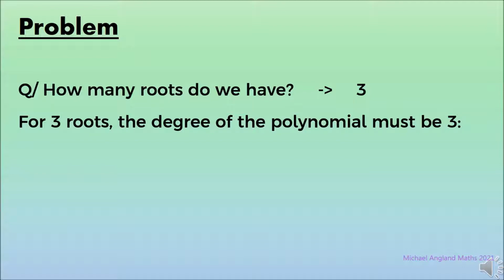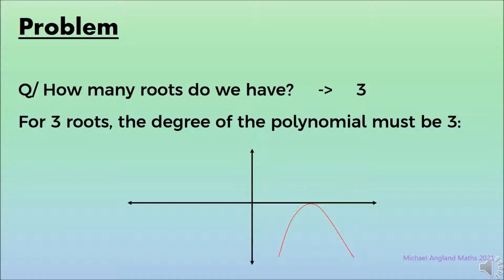Now, just having a look at a set of axes for a moment, we're told that one of the roots has multiplicity 2. Typically what this means is that if we take a small section of the polynomial, if we look from above, it will come down, touch the x-axis, and then rise up again. Or if it comes from below, it will reach upwards, touch the x-axis again, and come down. That's what we're looking for when we see a polynomial where one of the roots is of degree 2.